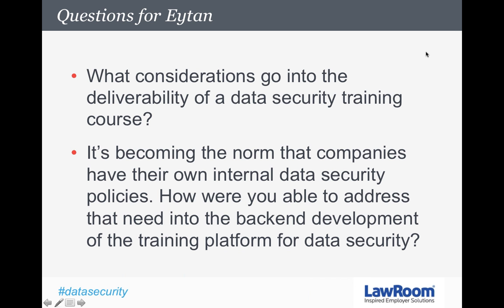Sure, absolutely. So we know that we can't count on knowing what the device is. We can't count on knowing what the bandwidth conditions are. We can't count on knowing the geographical location of the learner. So these cloud-hosted CDN solutions really help us address those problems and make sure that no matter where, no matter what kind of connection, no matter what kind of device, we're getting the best experience.